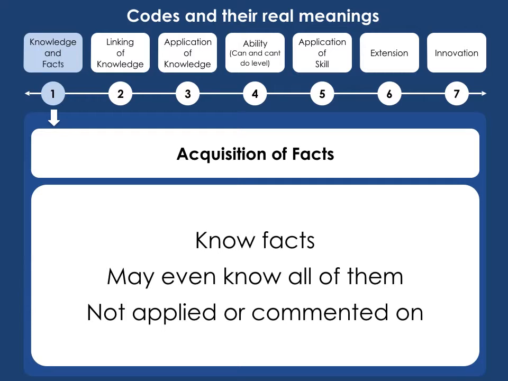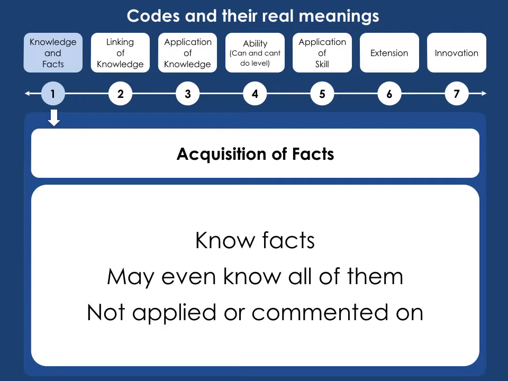So anything at a factual level means that a learner would get a code 1. The implication of this for our teaching is that if we set a test or exam where the learners can go home and learn everything off by heart and come back and it's all pre-learned information, even if they get 80-90% for that paper or that assessment, they are still only functioning at a code 1 level. And this is what we need to bear in mind.